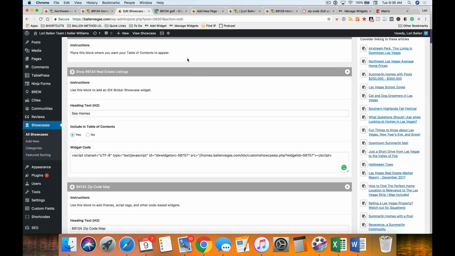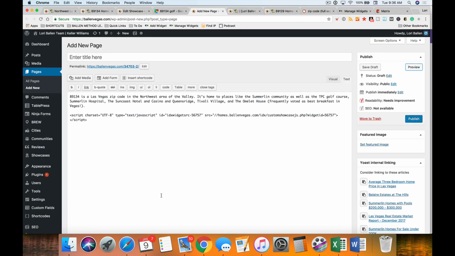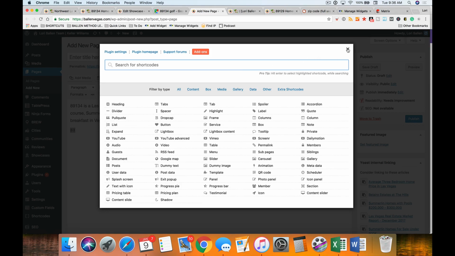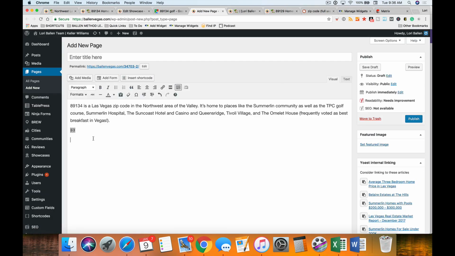If you're using a regular WordPress, you're going to insert a short code, and you're going to use Table of Contents Plus. So Table of Contents Plus, I think I have mine deactivated now.